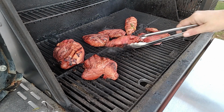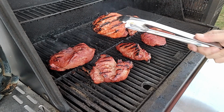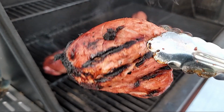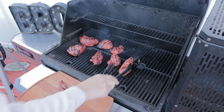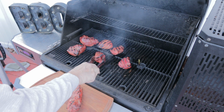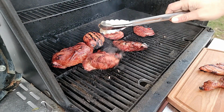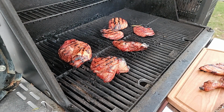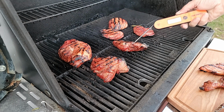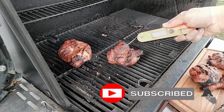Now we are about 15-20 minutes in, and you see we're getting some nice grill marks. Oh yeah, and you've got that classic red color. Oh man, that is flavor. Now we know those little pieces are just about done, if not done, so we're gonna pull those off. We're looking for 140 plus, and you see we're in the 150, 160, so we'll get those bad boys off.